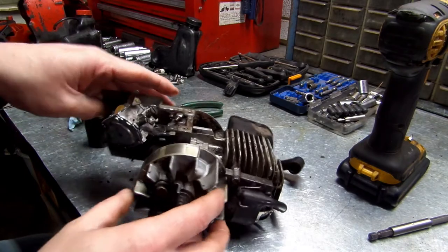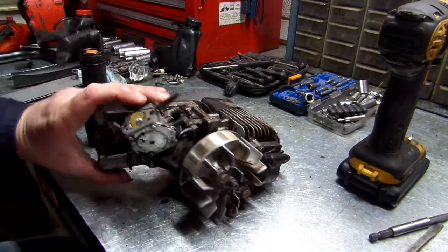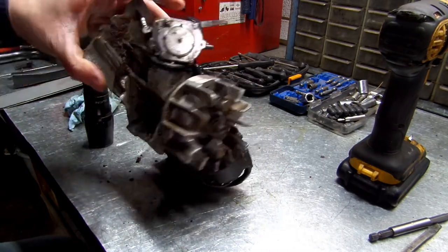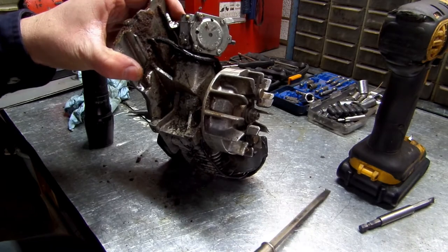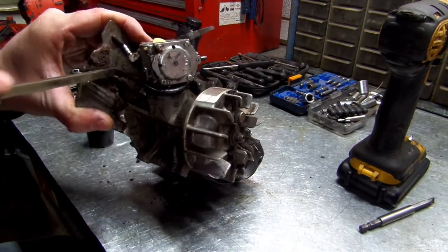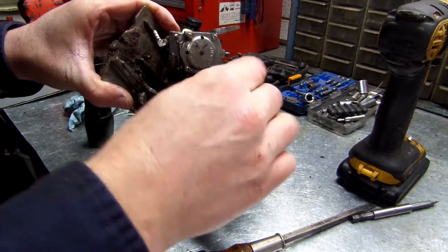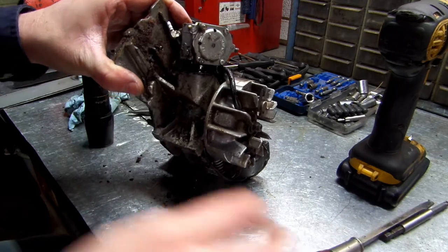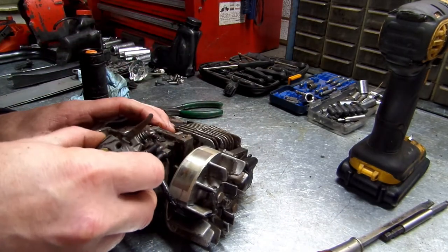Alright. Now, this gas line. No, that's the oiler line. We won't have to do nothing with that. I wonder if I should go ahead and replace it. I'm going to go ahead and take this off. I'm going to replace that for him too because it looks like it's getting bad. Might as well. Alright, now we can pull this.